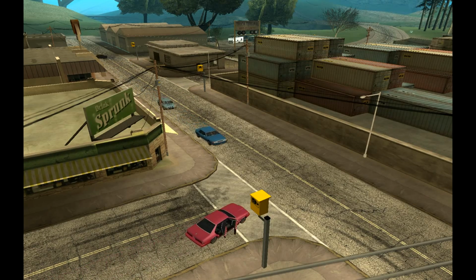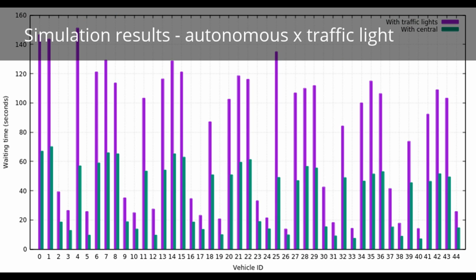Our initial results present a gain in our approach. In a simulation using 45 vehicles, we effectively reduced the total waiting time for each agent. We made the comparison implementing a cycle routine in the central, allowing the axis to determine the streets in a specific period of time, simulating the behavior of traffic lights.